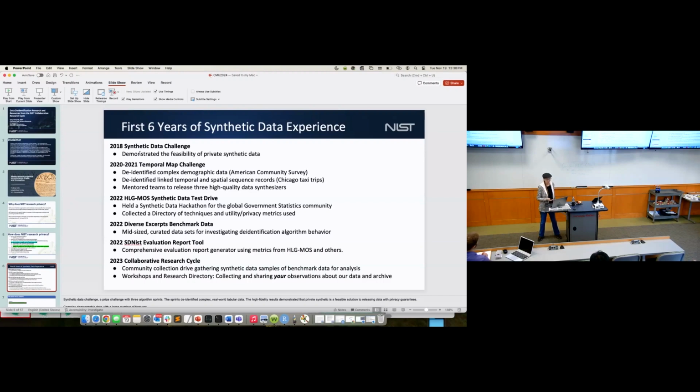We then grew that into a giant program, again, the international, where we are collecting, and this, how many people actually went to the CRC website? Cool. Go to the tab that says techniques. These are all the techniques that we have benchmarked over the past year and a half or so. The proprietary ones are submitted by the companies that they run on our benchmark data. They produce synthetic versions of it, and then they actually turn in those excerpts of synthetic data, which we make public for anybody to analyze.